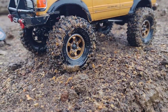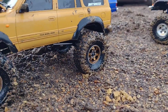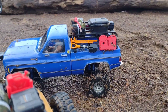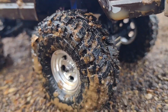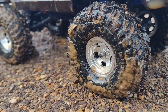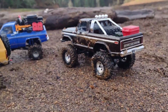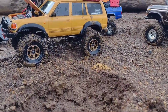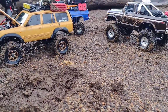The mud cleaners did a pretty good job, except the Chevy here is losing its battery, so it might die pretty soon. And the LC80, well, with those Injora rock terrains, did a really good job. Pretty solid, went through. I was surprised that the rock terrain held up so well because the tread is so small, the grip is so small, that I thought it would slip all over the place. But in this situation with sticky mud and all that, it worked pretty good.